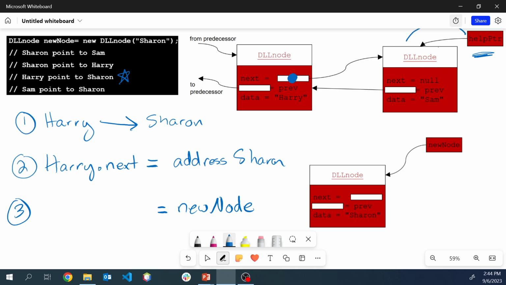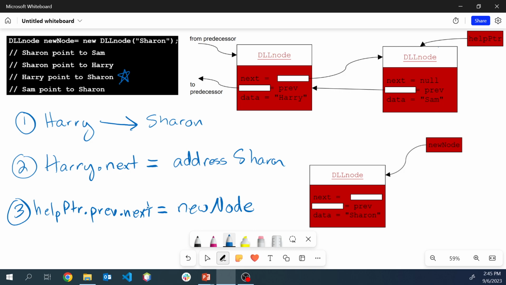So help pointer comes to Sam. Then Sam dot previous comes over to Harry, and now we can access the dot next. So I'm going to just write that out first in code. So it's going to be help pointer dot previous dot next.